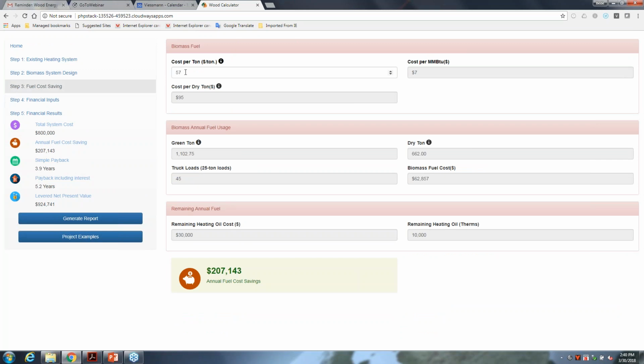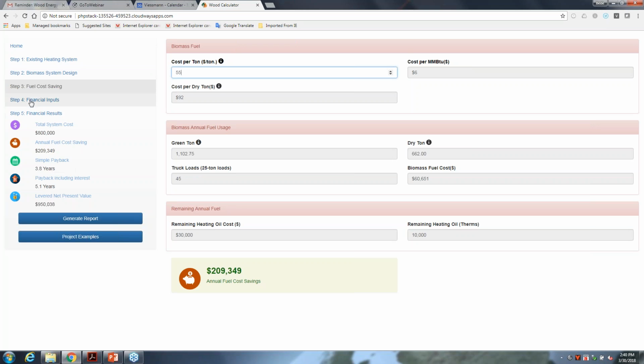So you'll see here two numbers, a cost per ton and the cost per dry ton. So remember, we put in 40% moisture for the chips. So if we can buy chips for $55 a green ton, the actual cost per dry ton is $92, and that gives us a cost per million BTUs. All right. So we know how many green tons we're going to use. This tells us how many truckloads of fuel we'll have to take, and this passes the sniff test for the project that I have in mind. Right.